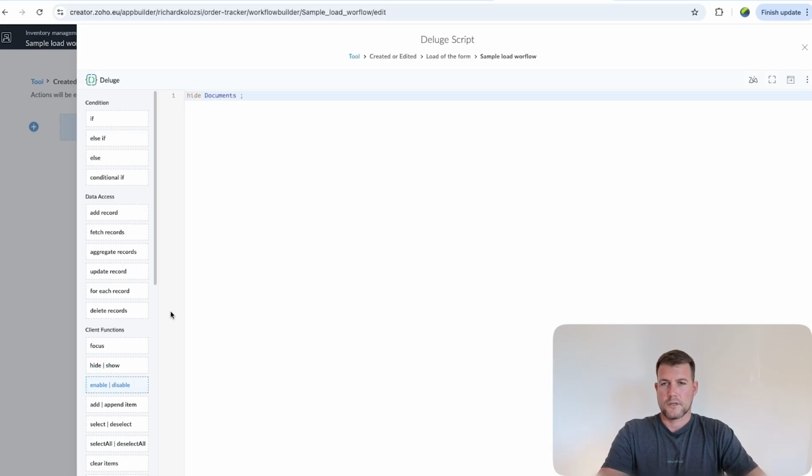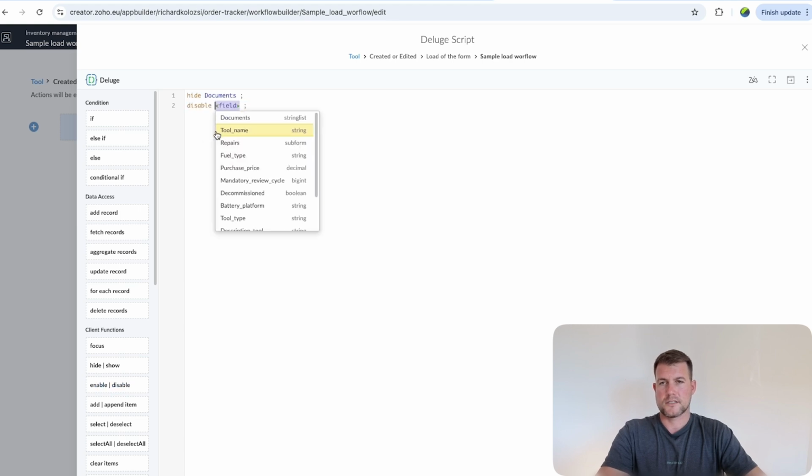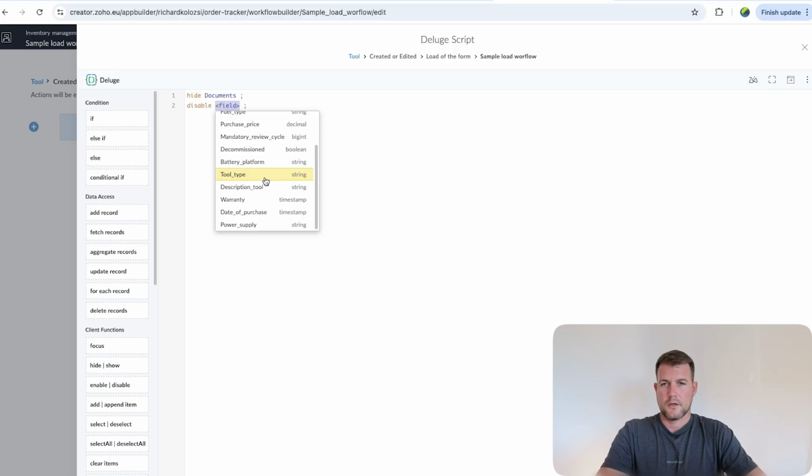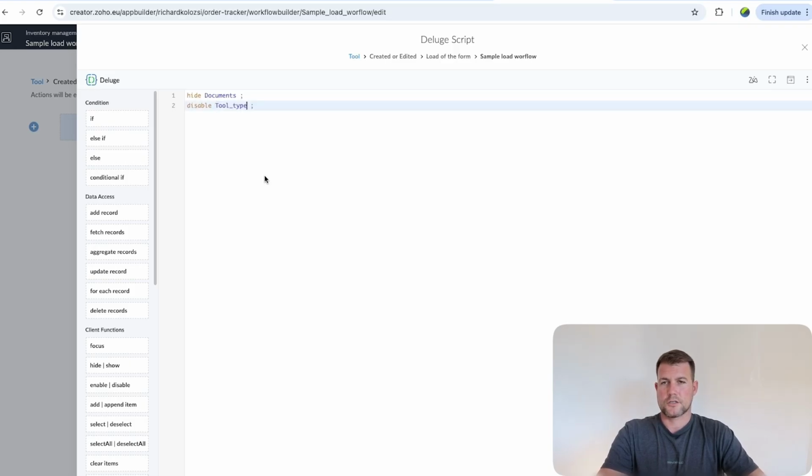I want to disable some field. So this is enable. I can change it to disable. And for example, tool type. I don't want the user to change the type of the tool. I can simply disable it. So even if you're not really a programmer, you can start with basic functions like this. Of course, I'm not going to pretend this is a universal solution. Once it gets more complicated, you will need to understand some of the basics behind it. But for the simple start, really, you can do this with almost knowing nothing about this.